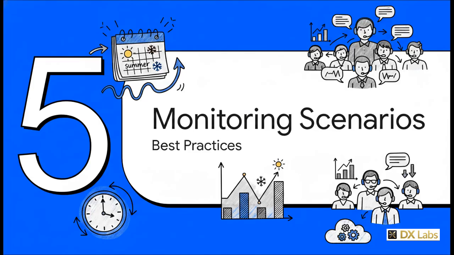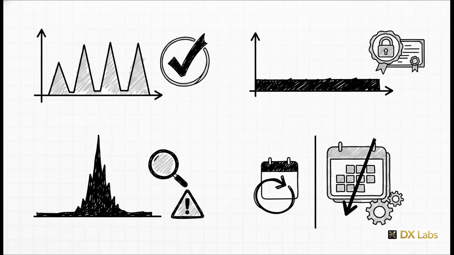Section 5. Monitoring scenarios and practices. Applying these monitoring tools in the real world is honestly a bit like adjusting employee shift schedules in a busy BPO call center based on which seasons predictably have the highest call volume. You just have to adapt your strategy to the patterns you observe. Let's map these specific scenarios to real-world outcomes. First, if finance only spikes during March, June, September, and December during their reporting cycles, keep them on pay-as-you-go. It perfectly fits their pattern.